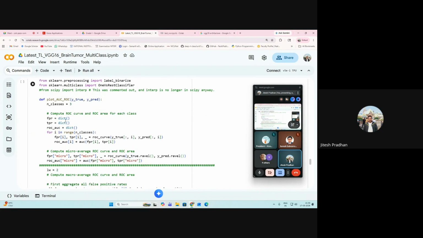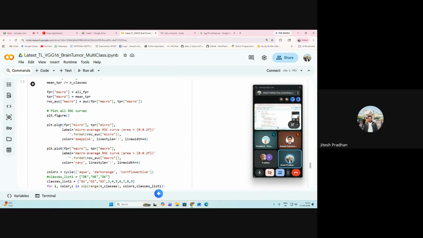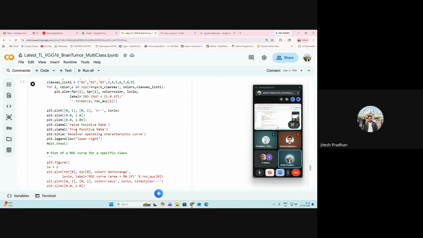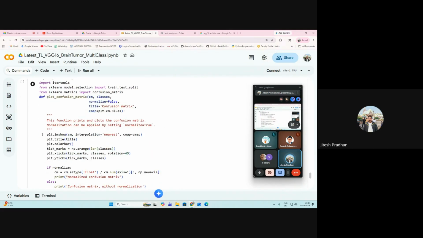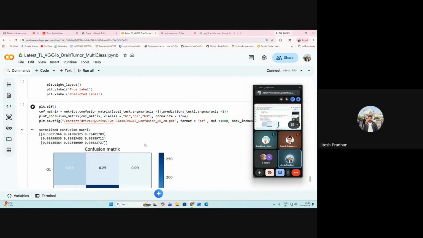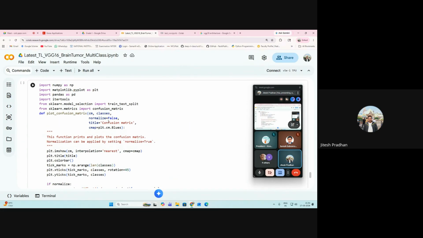For the ROC curve, you can give the number of classes. For the color, there will be some area where we can give the color representation. Look here, here we can give the color. Here we have decided we are using navy color. Now when we are plotting the confusion matrix, look here. It's the command to write the confusion matrix. Everything has been annotated. Here you can pass the cmap, which is a color map. In this case, I am using the Blues color map.